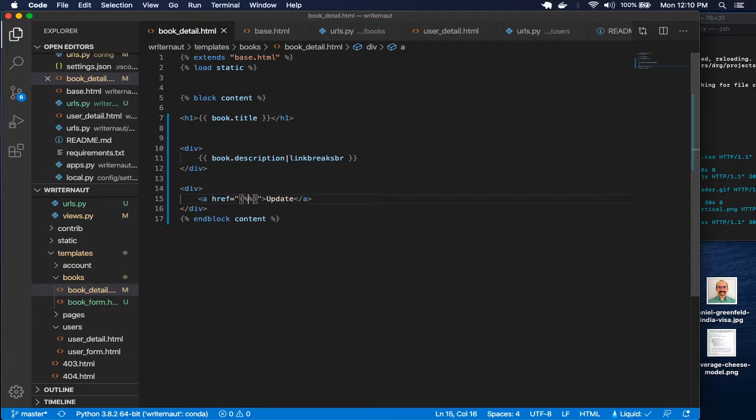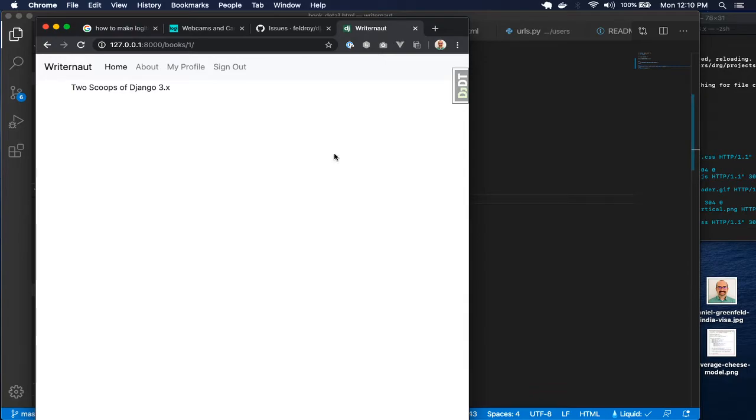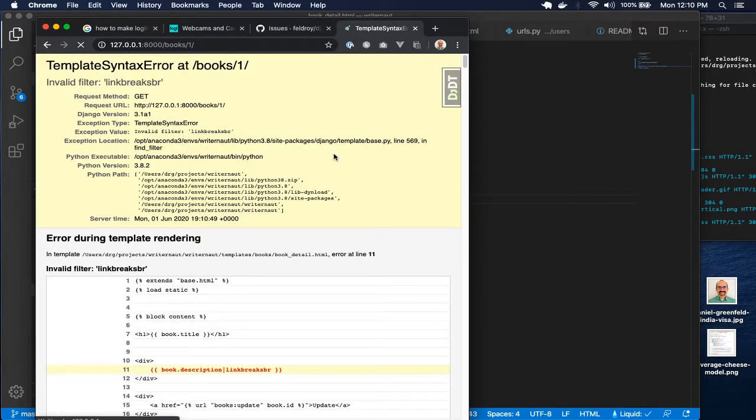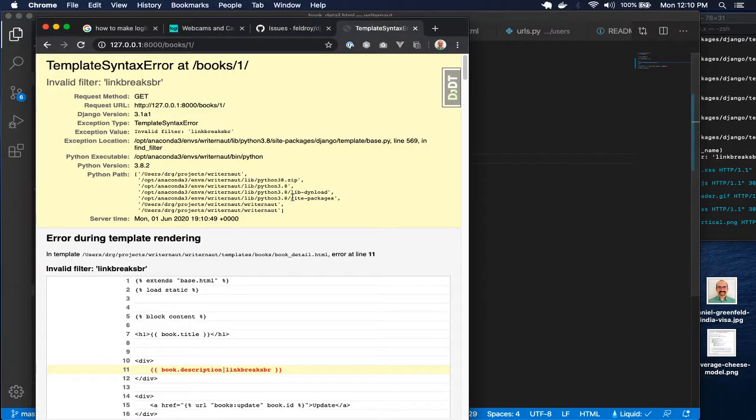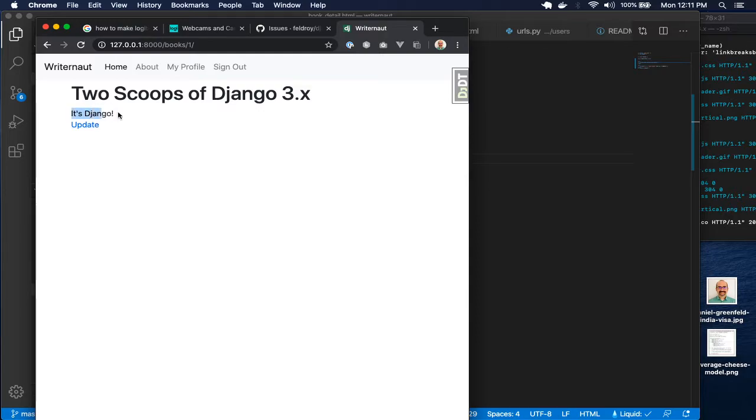All right, so we're going to do URL and then it's going to be books, and then it is book.id. And so now I should be able to hit refresh. At some point I'll put the description.